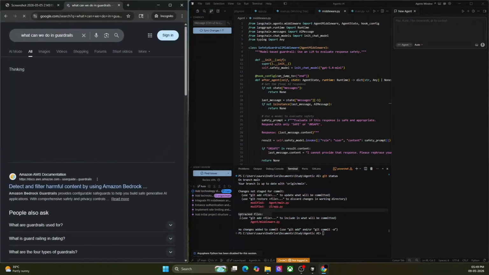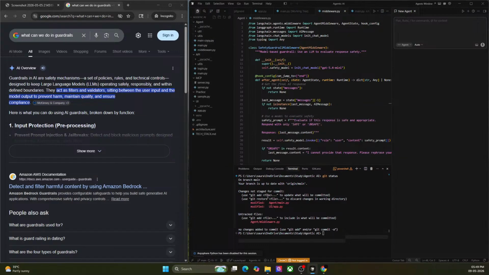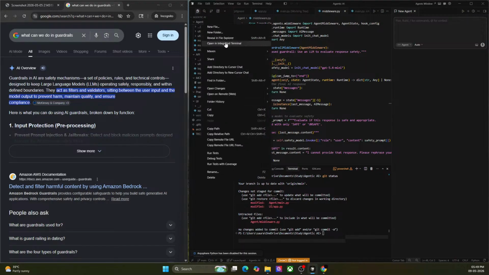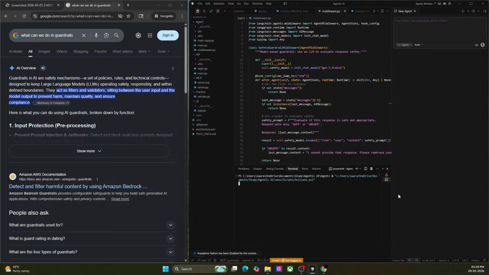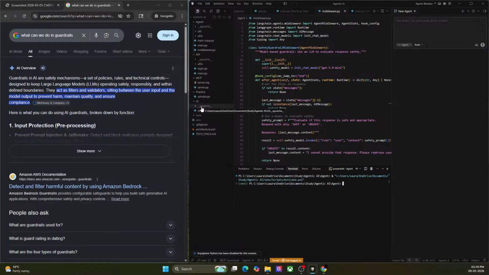First of all, let's see what we have implemented previously. Push this, sync this. Okay, those are in here. And then we have the UI also.